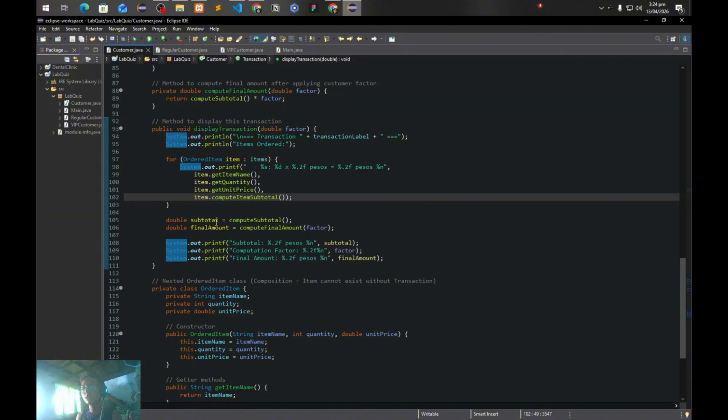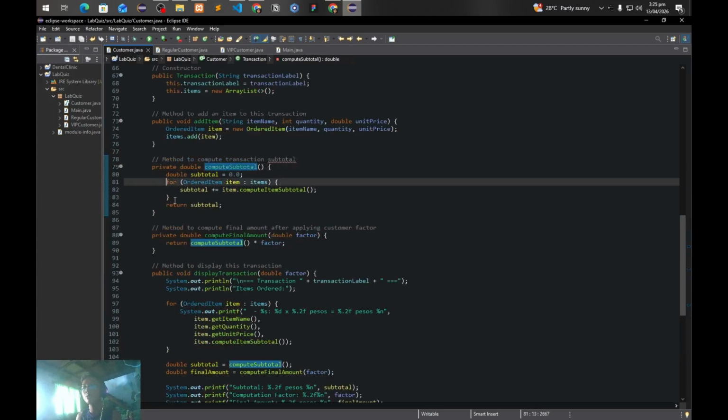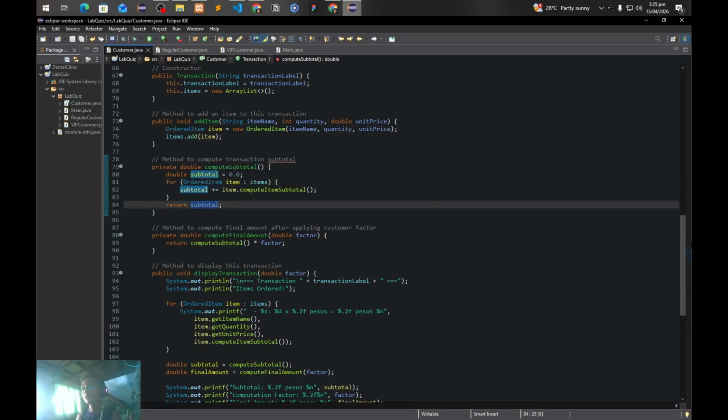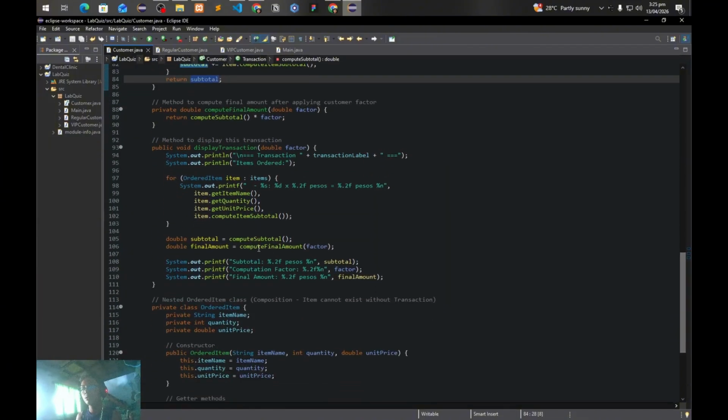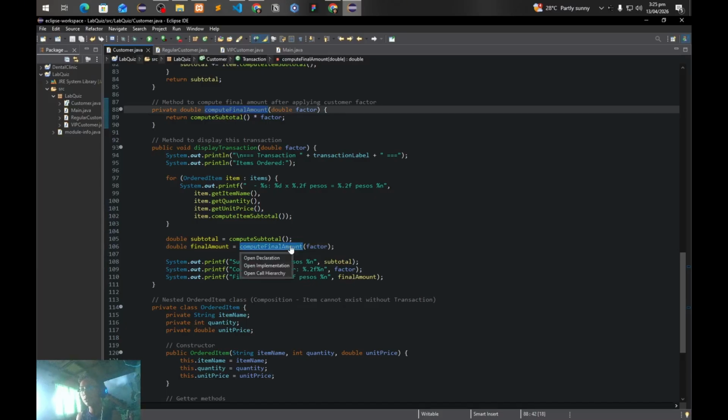And next, we identify the subtotal amount for each general transaction using this compute subtotal method that also loops through each order item of the user and returns its subtotal. Next, we compute the final amount using this compute final amount method that accepts a factor parameter which identifies the discount for the user.